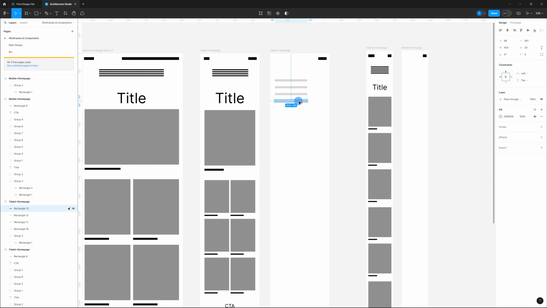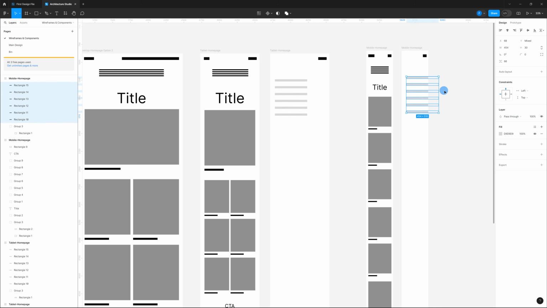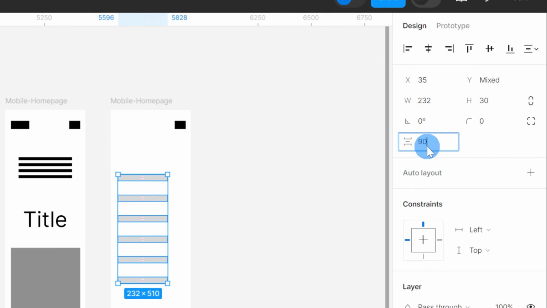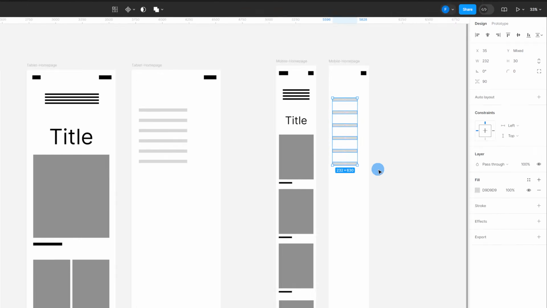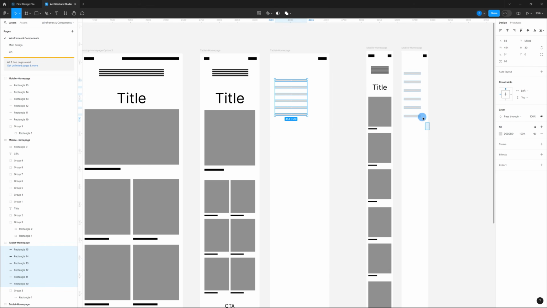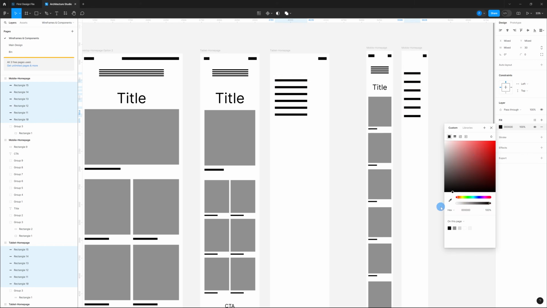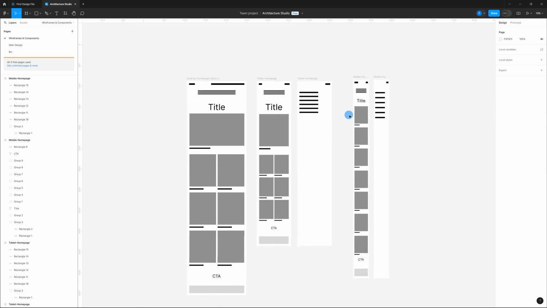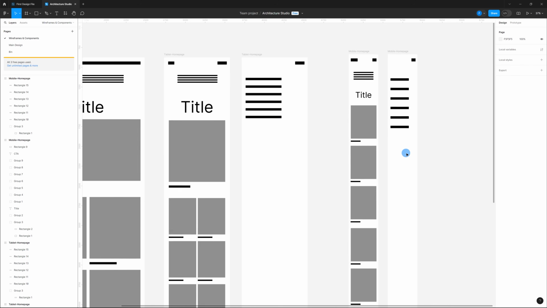On mobile devices, we need more space between menu items than on tablet because mobile screens are smaller. This helps prevent accidental taps. People often use phones with one hand, making it harder to tap small, closely spaced items. You can modify the space between items here on the Properties panel. Also, mobile phones are used while moving, so quick and easy interactions are important. Tablets have larger screens and are used in a more stable way, so they can have less space between items while still being easy to use.